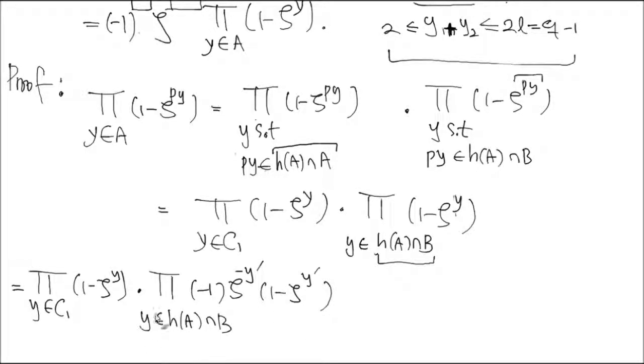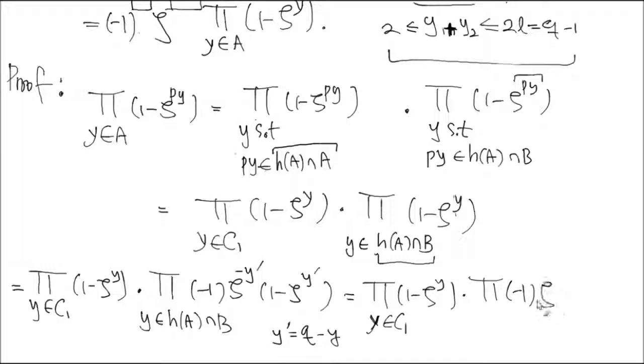And the relationship between y and y prime, let me remind you: y prime is q minus y. If y is too big, then you subtract from q, and that's what the formula was. All right? Then you can rewrite this one index in terms of y prime there. Here y equals c1. Y is coming from c1, 1 minus zeta to the y. And we're rewriting everything in terms of y prime. So you have to think about it a little bit carefully, that there's a one-to-one correspondence, but I'm just copying what's inside there and reindexing in terms of y prime, right?